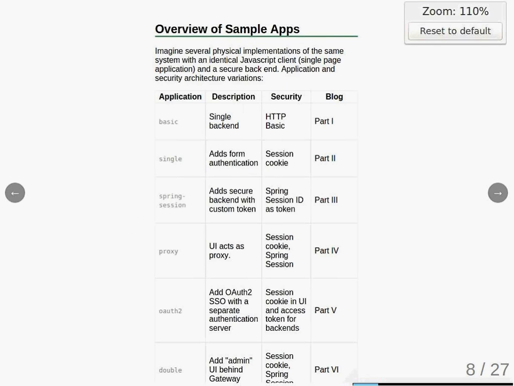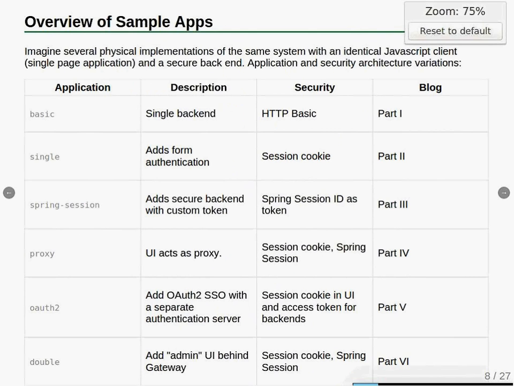Okay, so a slightly weird-looking font on that slide. This is a table with an overview of the blog series that I've been doing. So part 1 through 6. Part 6 hasn't been published yet, but I've been working on it. So we were building up an architecture, building up a system from very simple up to distributed and more complex. So in part 1, it was a very simple single server containing all the resources, static and dynamic, with HTTP basic security, nothing else.